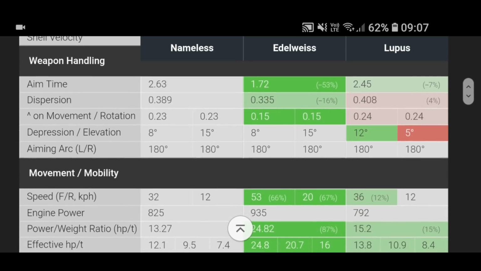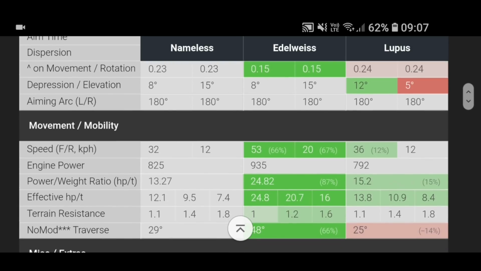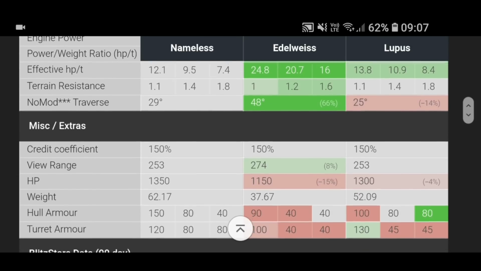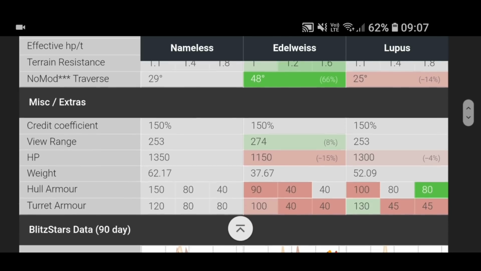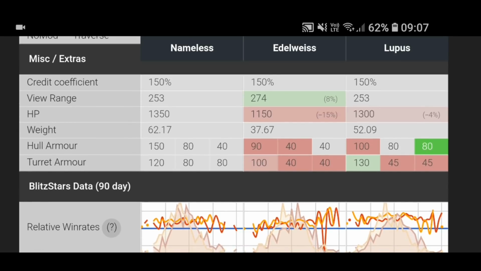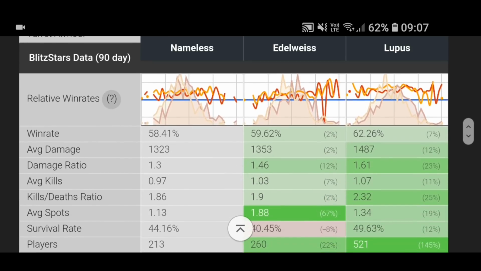The armor is not so bad anyway, but when you use that full 12 degrees of gun depression, it becomes very, very bouncy. And you can see there the turret armor is 130 mil. So use that with the gun depression and you've got nice armor. You got 150 on your hull on the Nameless, with 120 on the turret. And 90 on your hull on the Edelweiss with 100 on the turret as well.